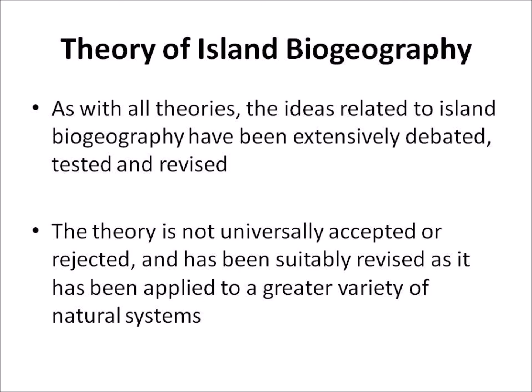So this simple theory, equilibrium theory of island biogeography, as I mentioned, has been tested countless times since it was originally introduced in the 1960s. In some cases, like the defaunation experiment I just talked about, the data support even this simple model of equilibrium island biogeography. And other times, this simple theory does not explain what's observed in nature. And this theory has also undergone a number of revisions since this earliest model that we've been talking about. So again, this is the part where we're going to start to add complexity to this basic model. We're going to start to add some new considerations in. We're going to start to make it slightly more complicated.